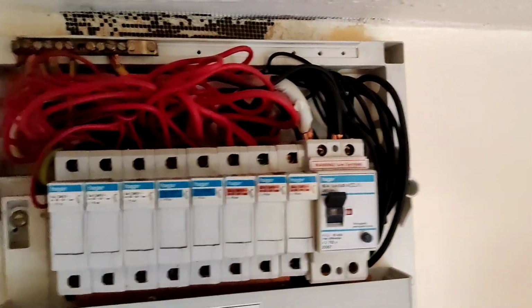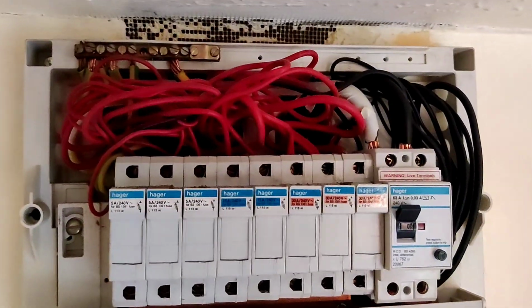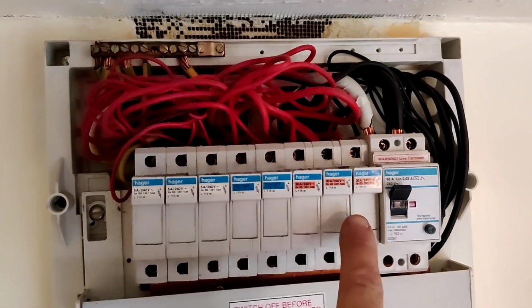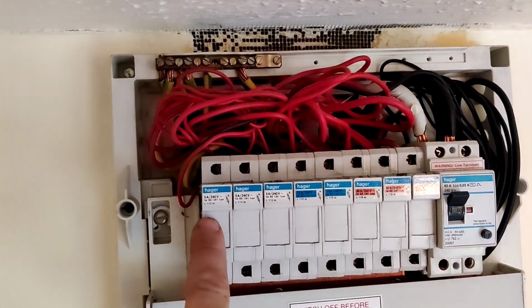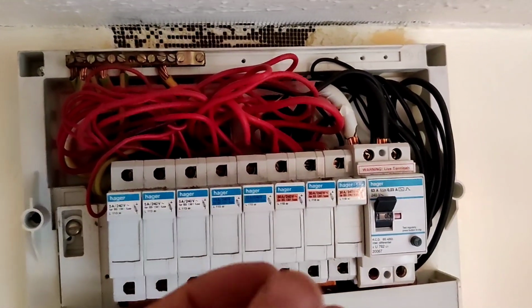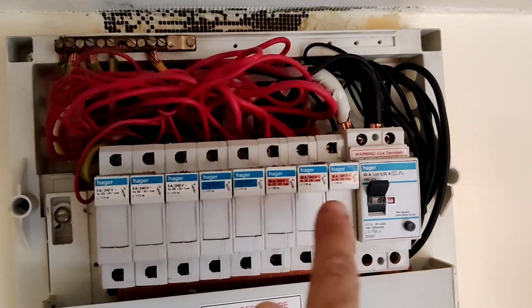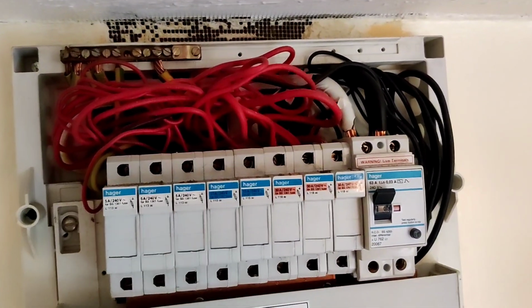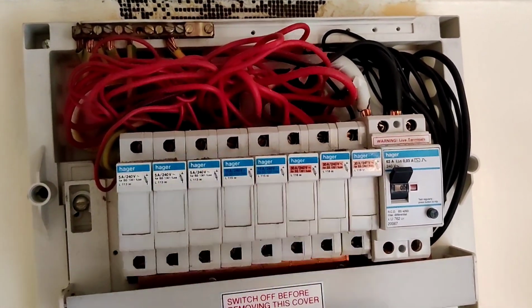Here's the existing fuse board I was talking about. It's a bit of a spider's web, but you can see one RCD. If this trips, then you're going to lose all of this. What tends to happen if you've got one RCD is if you get a few incremental faults, they build up and come above 30 milliamps, which takes it above the threshold, and again eventually starts to trip.